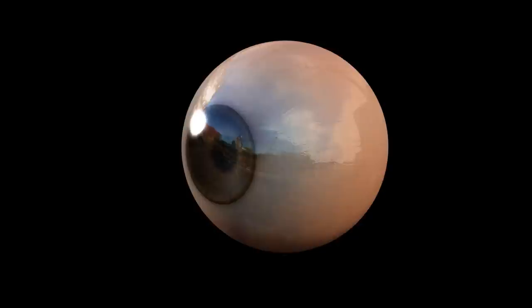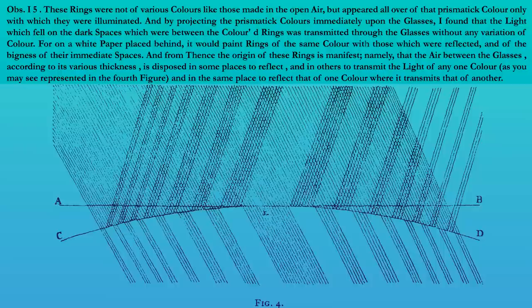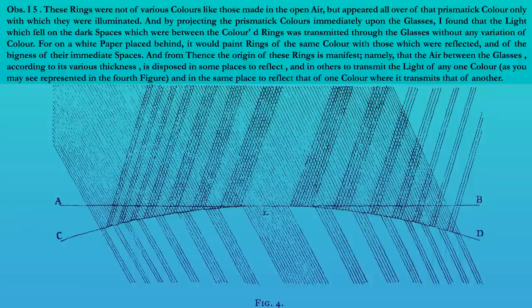Whereas in fact, every experiment has proven that if you wind down the light source far enough, the detector will pick up individual blips, as individual photons are received. We do not experience this because, whilst the sensors in our retina react to the energy each single photon imparts to them, neural filters mean that we can only experience light when a sufficient number of photons hit the same spot in a very short period of time, giving us the impression that we are receiving a stream of light rather than individual blips or photons.